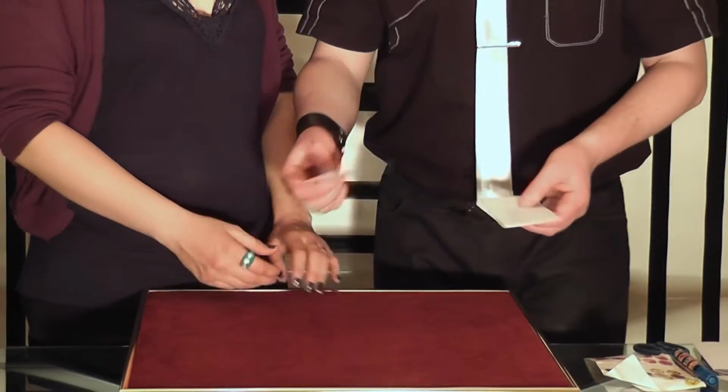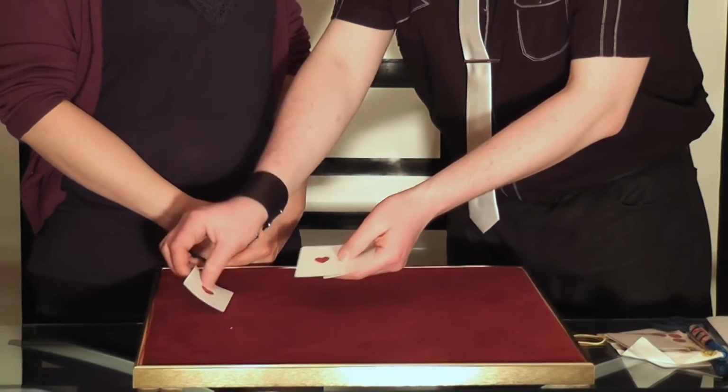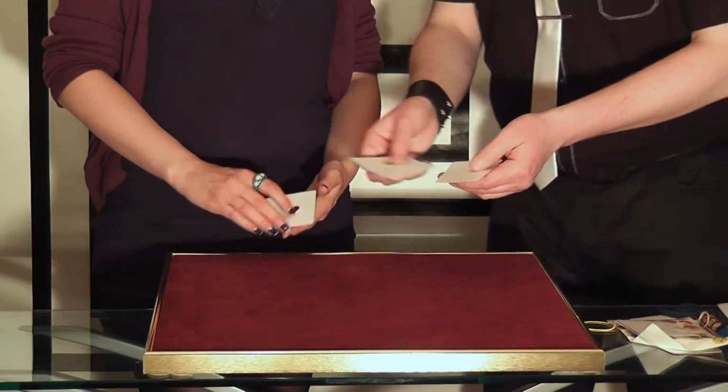Now, once you can make it up with this and practice it, I've got various sets. Here's a set I do for weddings, which uses hearts. And exactly the same trick works. And we've got a set with these smiley faces.